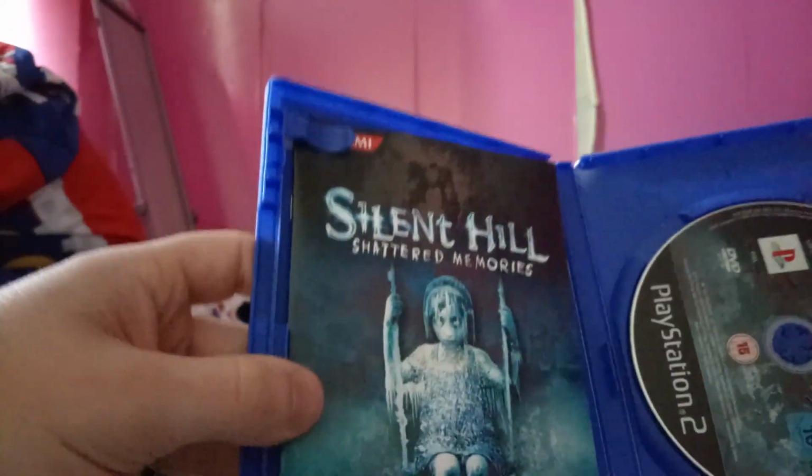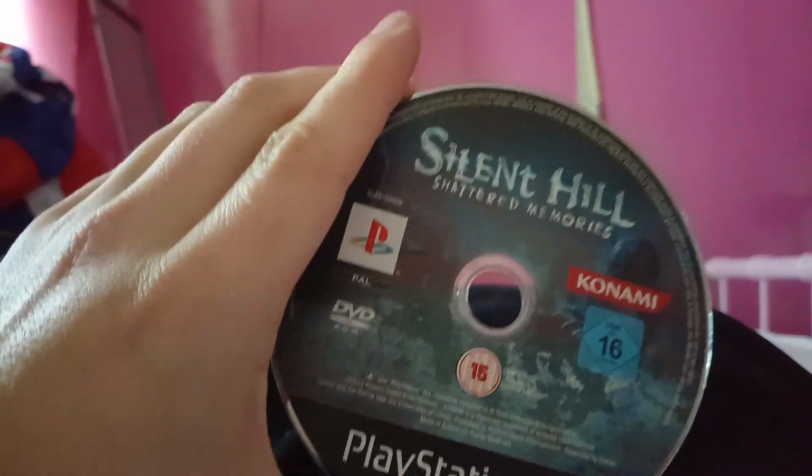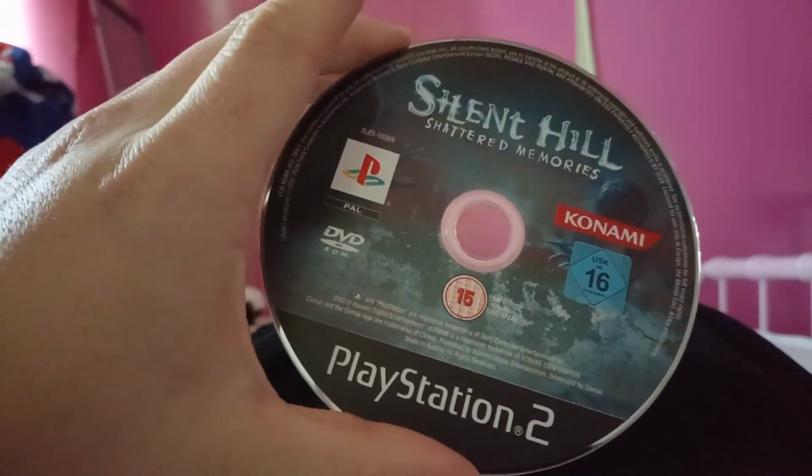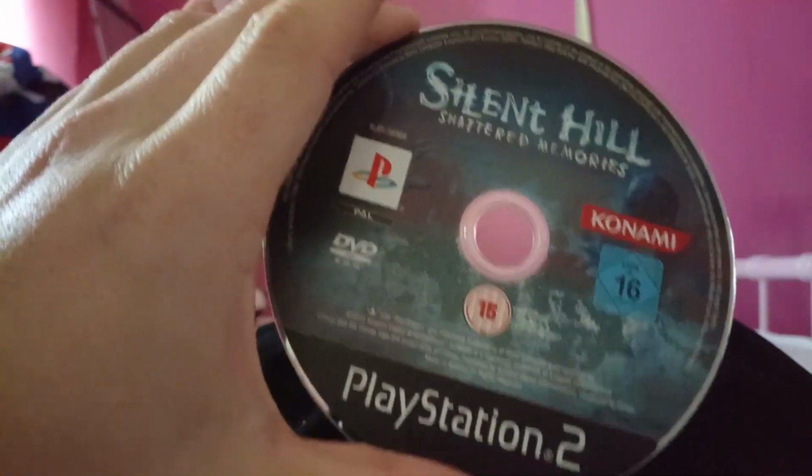So a quick look at the disc. Never seen this disc before. Here it is. Yep, as you can see, absolute mint condition. I really like that art on the disc. I mean, it's similar to what you see on the case, but a little bit different. I really like that. That's cool.